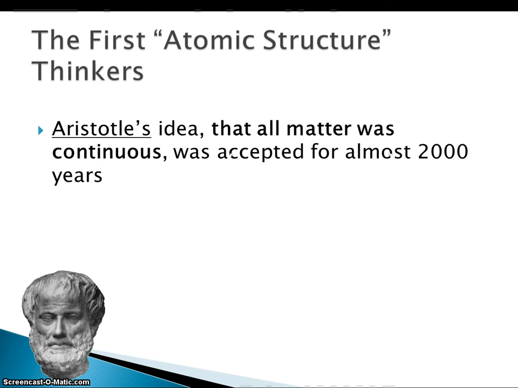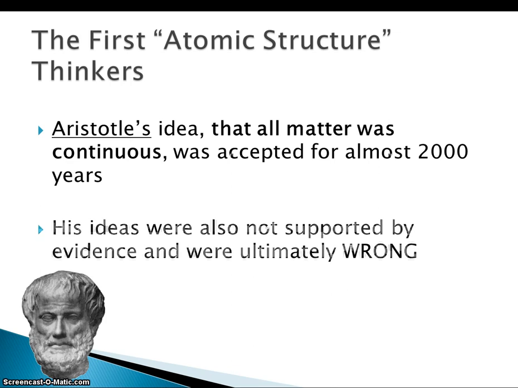Another atomic structure thinker was Aristotle, and you've probably heard of Aristotle before, and his idea was that all matter was continuous, and it was accepted for almost 2,000 years. His ideas were not supported by any data whatsoever or evidence, and they were wrong. So what is it that you think made people believe Aristotle or follow him versus Democritus? Think about it. Why would they understand and follow Aristotle's idea instead of Democritus, who was actually the one that was more correct?